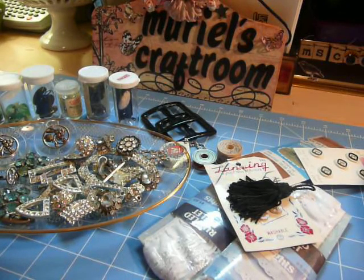She had shared with me that she was moving and that she had some items in the garage from her mother-in-law who had passed away, and she said, you know, as soon as I get everything unpacked, take a look at it. If you want it, take it. If you don't, throw it away.